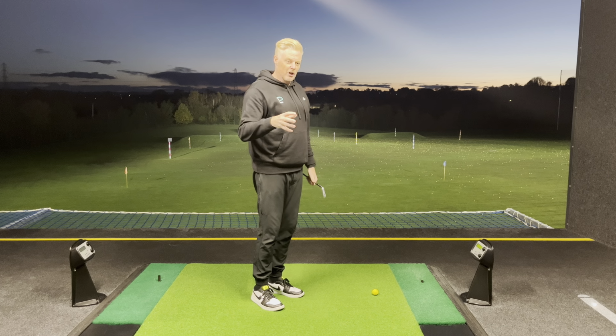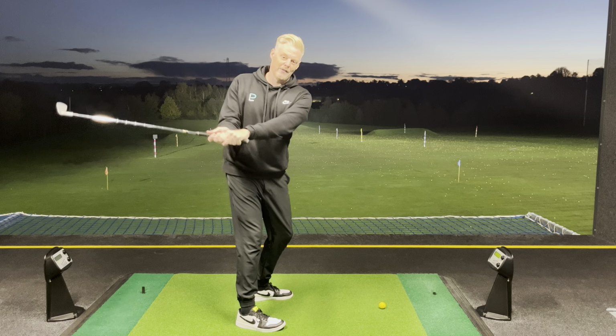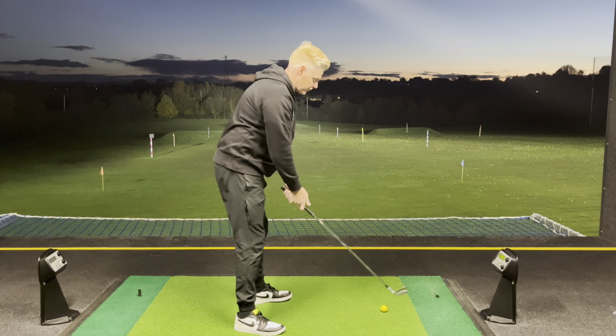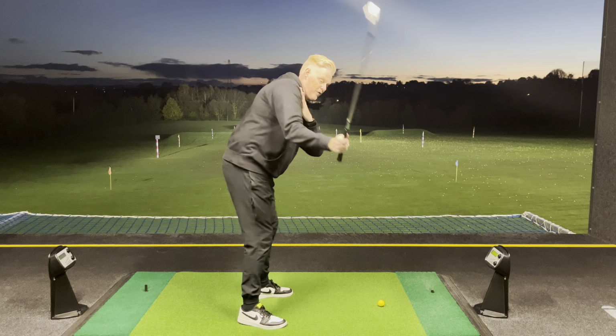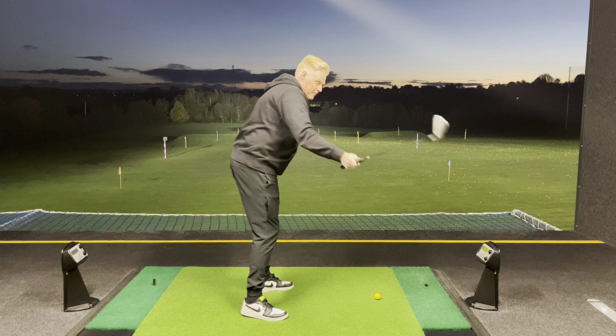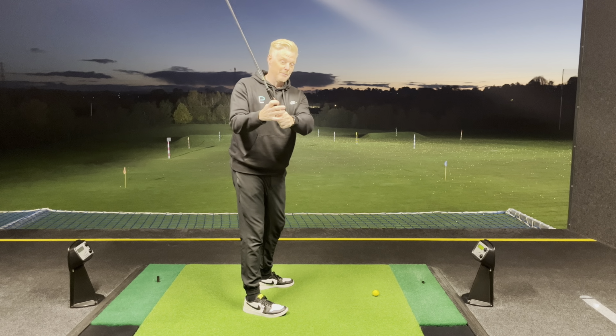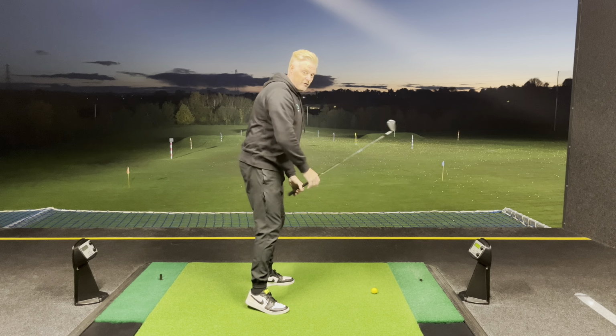There's lots of different ways that people can initiate the over the top. Some golfers will go very much on a rotational flat backswing. They will lift and move forwards. Some golfers will make an absolutely beautiful backswing and their trail shoulder will work forwards. Their chest will spin out very, very quickly, moving that club forwards. A lot of people just really want to get speed into the golf club and they pull the golf club forwards. But what I'm going to talk about today is something I see very, very often when I'm coaching.